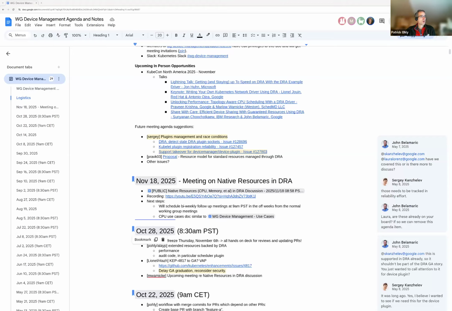The same goes for other features, consumable capacity, binding conditions. They are all still alpha, but could be candidates for beta graduation in the next cycle. For consumable capacity, I don't have any concerns. I think it's complete. With binding conditions, I'm less sure.